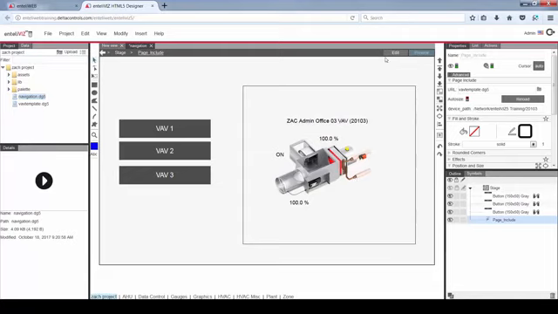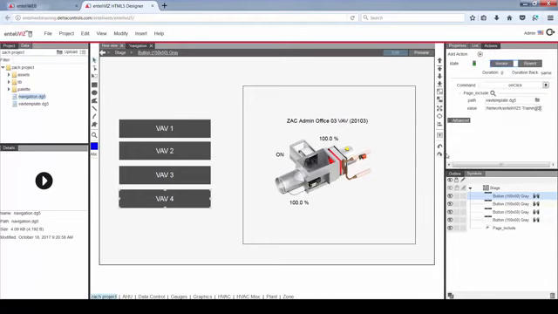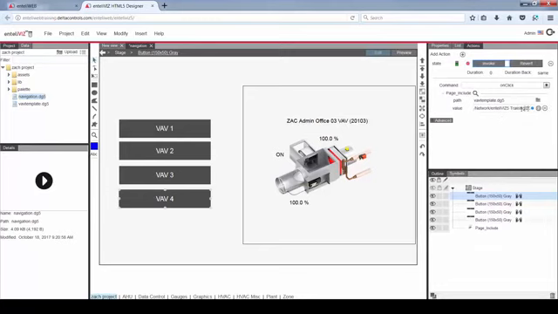So this is a great way to set up navigation using a page include, because you only need to have one page that is your navigation. So let's say you add one more VAV, or your customer requests one more graphic to be added. All you need to do is duplicate the VAV button, change the text on the VAV, and then go to the action and change the device reference. And now you have a new graphic.